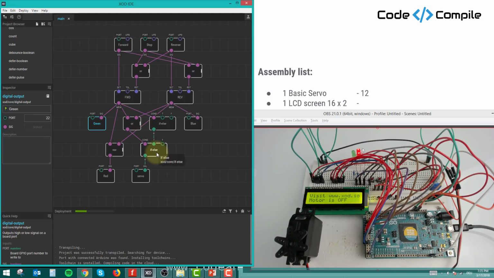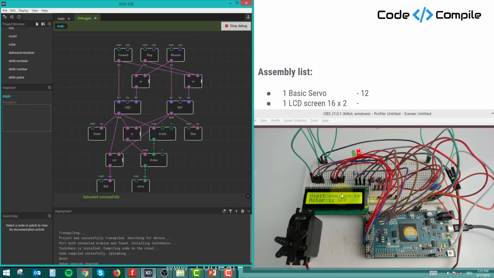Now the next task is we have to give the operating status on the LCD module. Now this should not be very difficult because we are going to use the same logic of if else, because we have three status: motor is clockwise, motor is anti-clockwise, and motor is off. Okay, let's just check that first. Okay, now it's clockwise and green is on. That's fine. This is going to stop, and here it's going to anti-clockwise for the blue. So our logic is fine, LEDs are working. Let's go to the LCD.